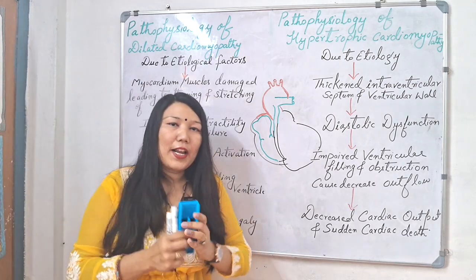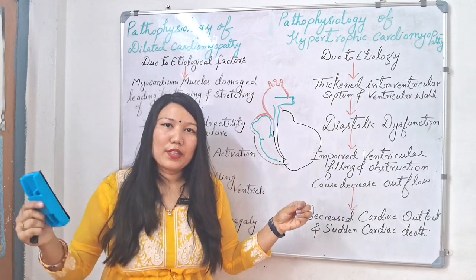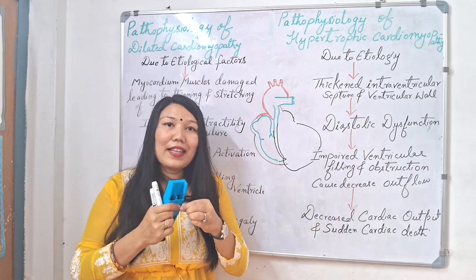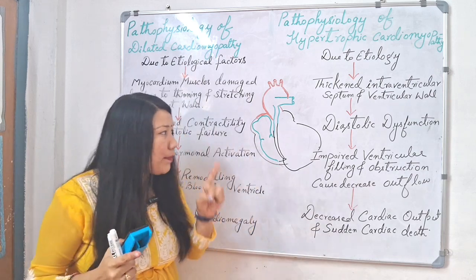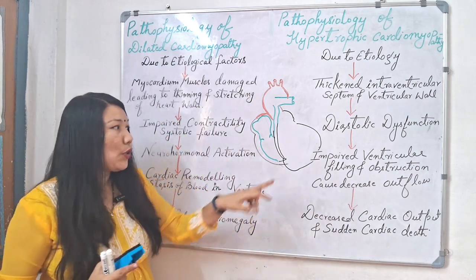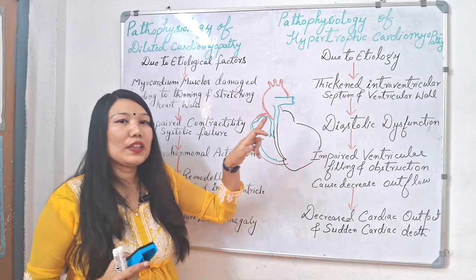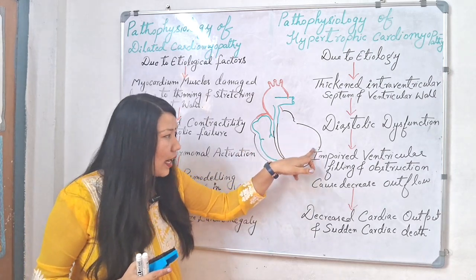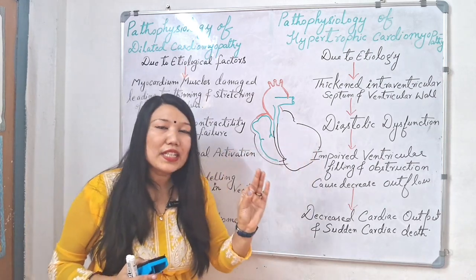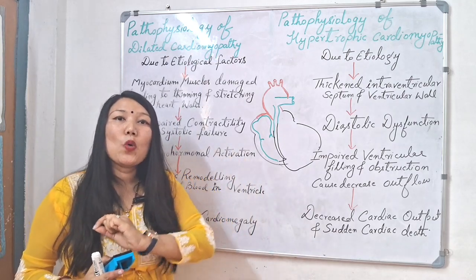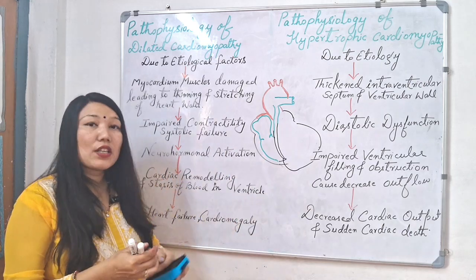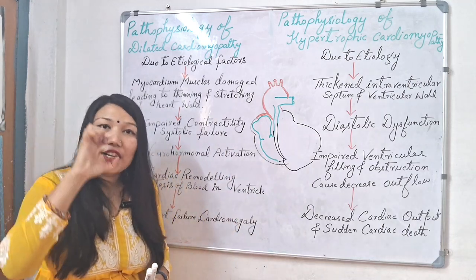If a rubber band is stretched many times, what will happen? The rubber band will lose its elasticity. The same thing is happening in our heart. Due to the degeneration, thinning and stretching, this ventricular chamber has lost its elasticity. Now the blood will not be able to go out from this chamber. There is systolic failure, which means there is contraction failure.